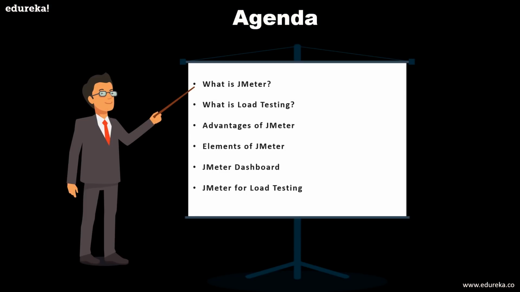First we will see what JMeter is, then what load testing is, and we will have a look at some of the advantages of JMeter that make it the most preferable testing tool. Next we will have a look at some of the elements of JMeter. Finally, we will look at how to use the dashboard and the non-GUI method. I will show you how load testing is performed using the JMeter testing tool in the non-GUI method, and I'll also be creating a report in the dashboard.